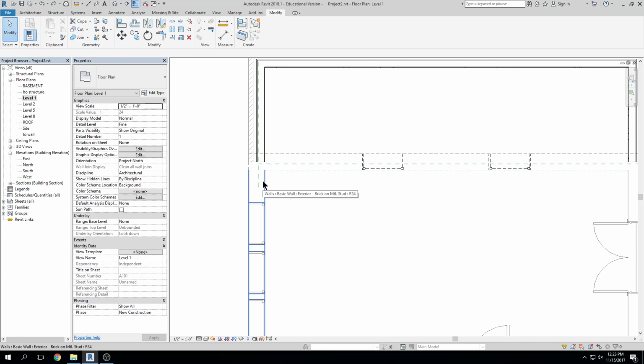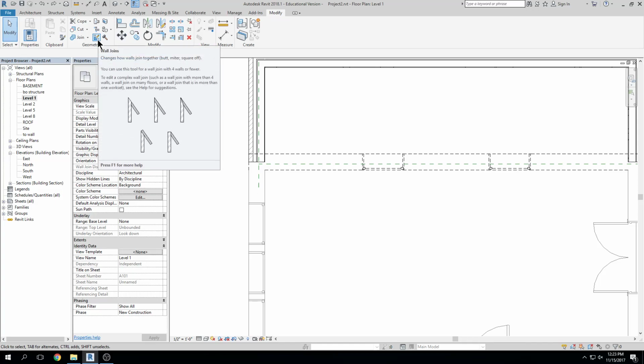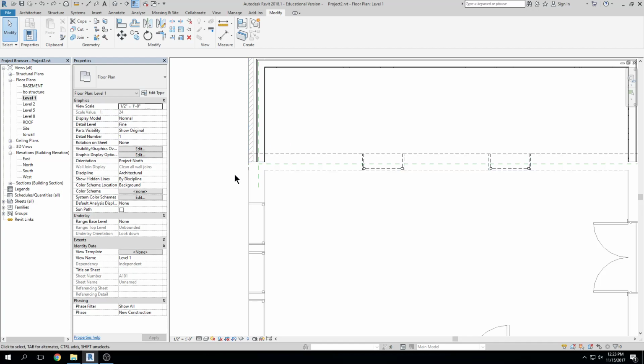Wall joins are automatic in Revit unless you change the way you view them, and we can do that. Under the Modify tab here, there is this button right here, and it's Wall Joins. It will allow you to change the configuration or the automatic joining of walls. The problem we're having here is not that they're not joining, it's that they're joining incorrectly, and we can't really change that. Essentially what I want to see happen is I would like to see this existing wall demoed from this point over, not this point over. And the same thing on the other side.